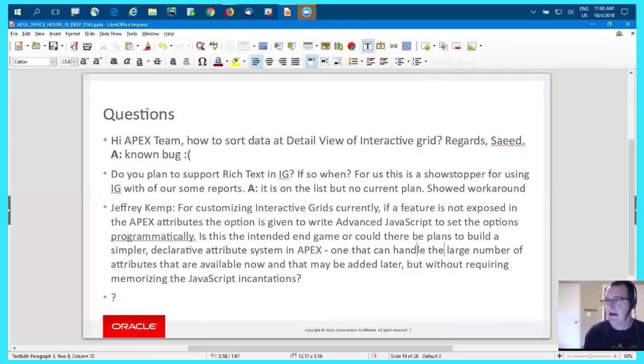And just relating to going from tabular forms to interactive grids, when you're upgrading an application, if you go into that particular application, go to utilities and then upgrade application, you can see your tabular forms and you can decide whether you want to upgrade them or not. If they're stock standard tabular forms, then moving them across to interactive grid makes a lot of sense. If you've got a lot of customizations, then it doesn't make as much sense, and you should probably create a new region for yourself and then look at the functionality that you need to replicate from the tabular form, if that makes sense to you.